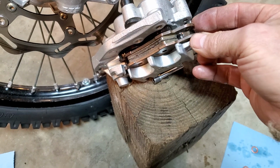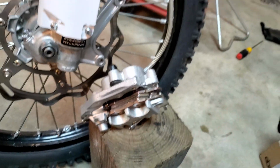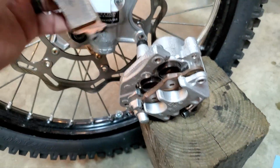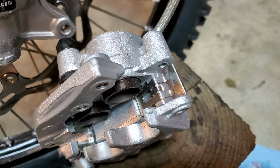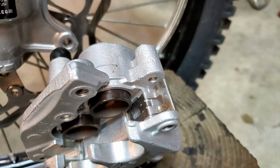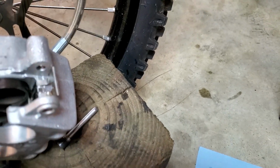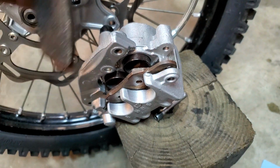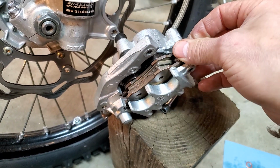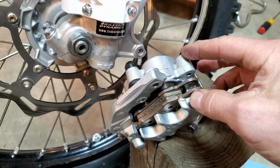Also, the pads themselves. Make sure that these holes are fairly clean coming through there where the pin needs to go through. Your brake pads may need to be replaced at this point. Also, check the clips. See that clip right there? There's another one right down there. Make sure those clips are intact and not cracked or broken, because they do wear out. These are just spring clips, basically, that help the brake pads stay in place. Keeps them from rattling. So if your brake pads are rattling while you're riding, that's probably because those clips are either missing or damaged. Notice how they just push down. They just push down in there.